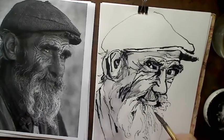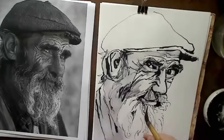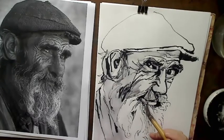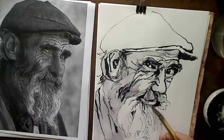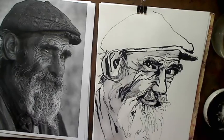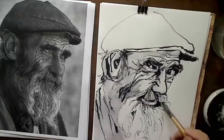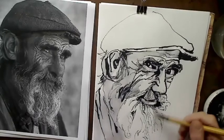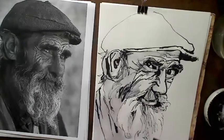What happens these days. Now I'm going to put just a little bit of tone here in that lower lip, and then a little bit underneath like that. Try to keep that kind of light right there. Maybe just a little bit on the edge here. Very important to have that light there, I think. And then just get some more shading in the beard here. I can do more of that later, but you get the idea.